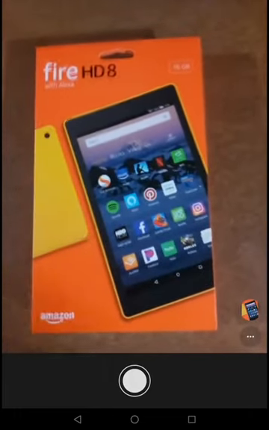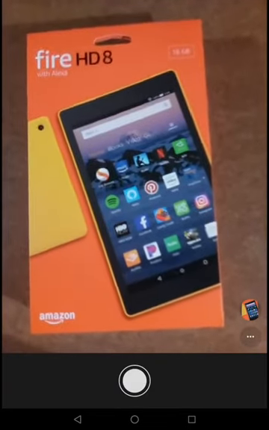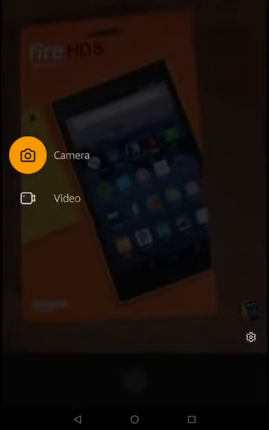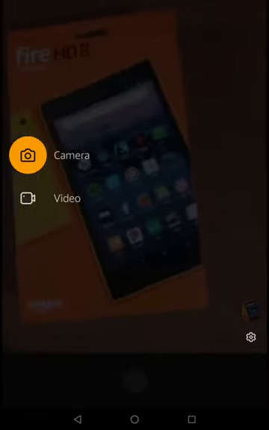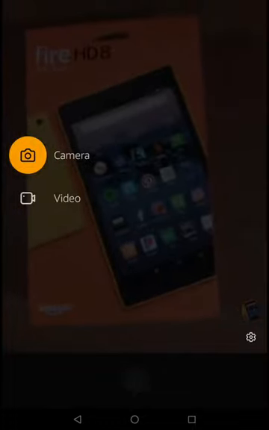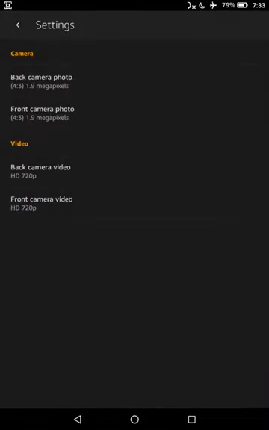To open up the main options tray, you touch the screen on the left and drag over to the right. In this situation we're in camera mode, that's why it's highlighted. In the bottom right-hand corner is a white gear, which takes us into settings. The top choice is resolution and quality. This is just like any other camera. I can't tell you what to do in this situation. These are your choices to make.